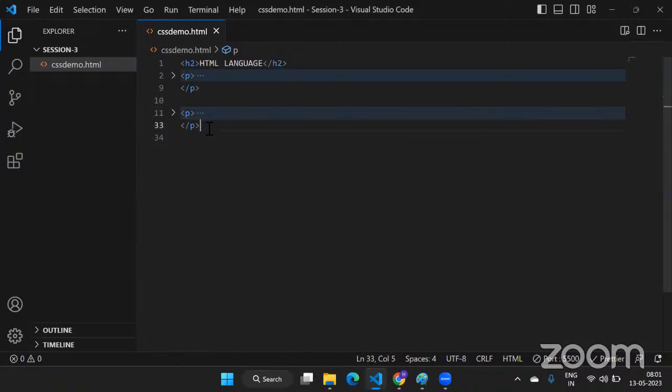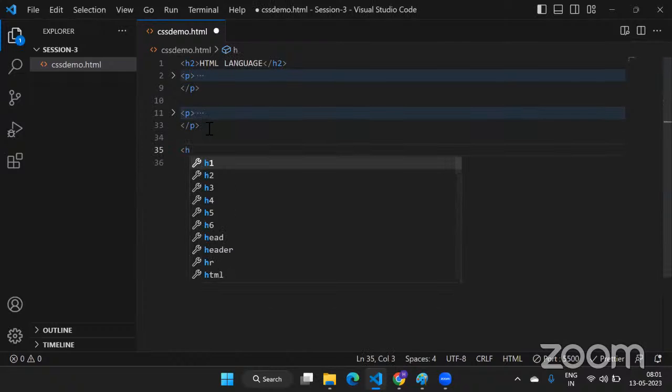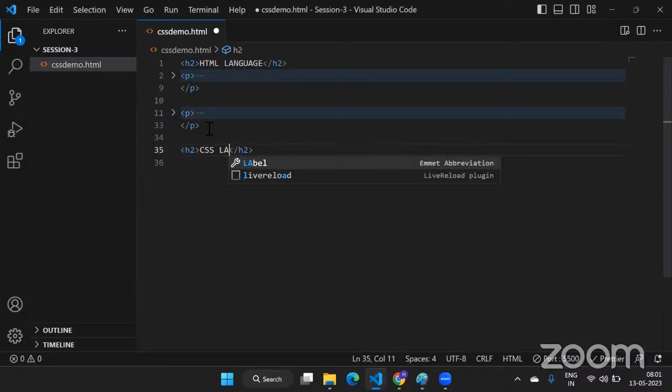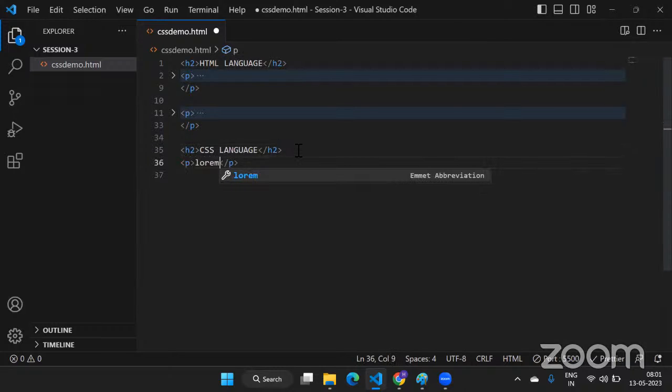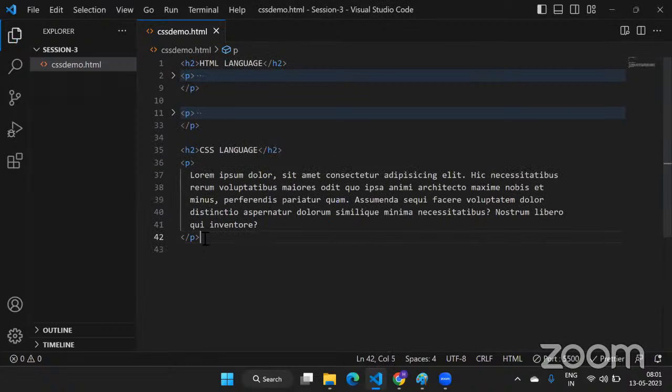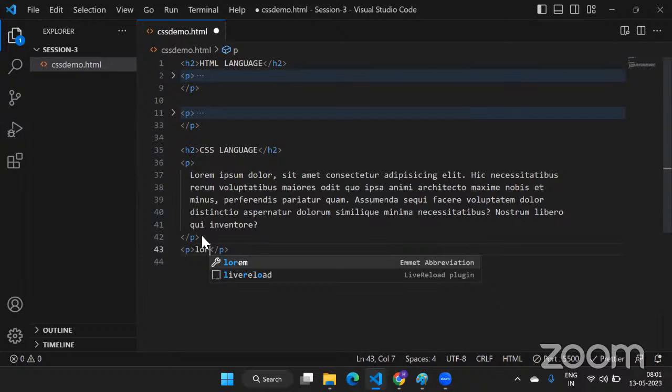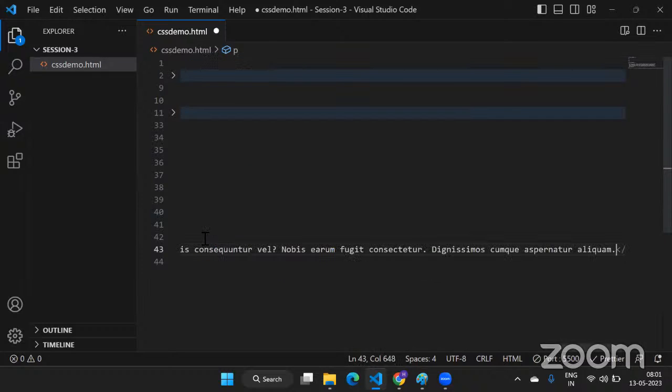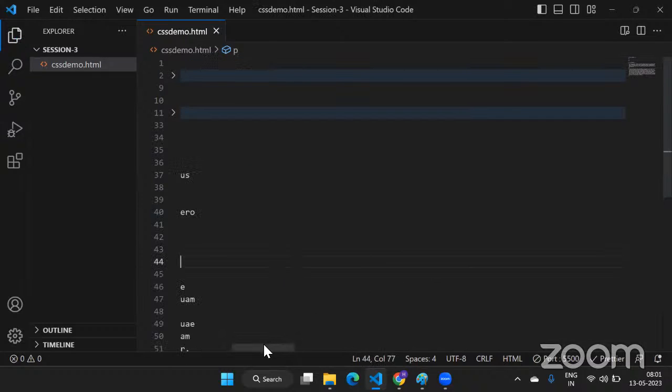In the same way, I want to take one more H2, and here I want to say CSS language. Again, two paragraphs I want to add here, something like lorem 40. One more I will take, paragraph lorem 80.